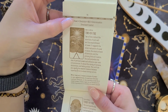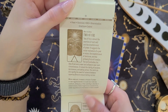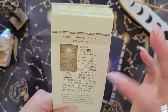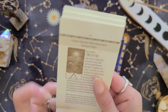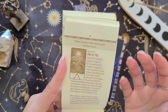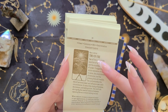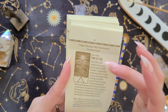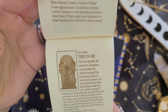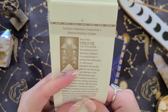So here again, we have our keywords. This is Mars in Aries, 2 of fire. So very, very cool that we have that included here. I love that. So each card, or the majority of cards, I should probably say, in the minors has astrological correspondences. So the 2 of Wands, or 2 of fire in this deck, is the Mars in Aries card. And if we go further in, we see the Sun in Aries in the 3 of fire. And I believe that's reflected in the art of the card itself as well.